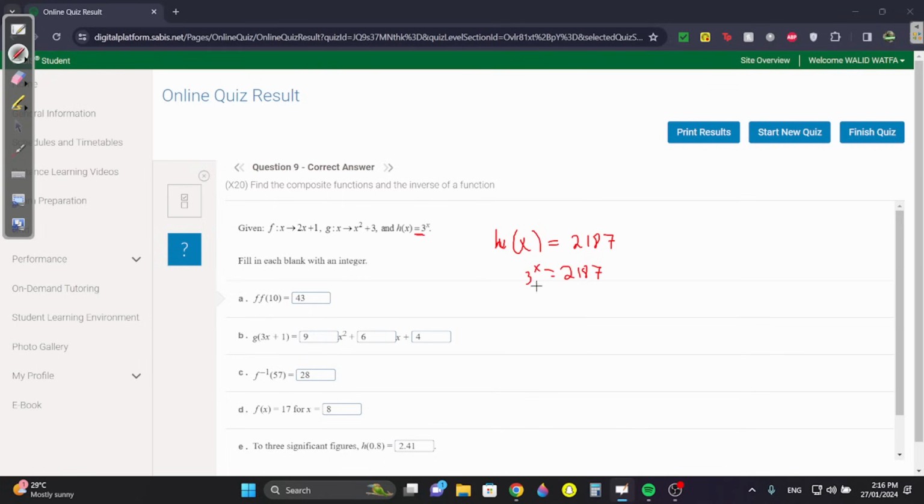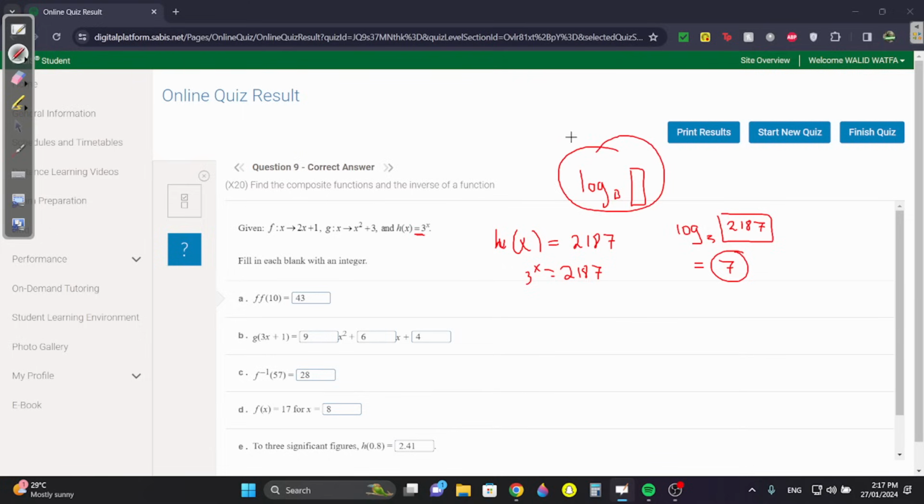Some calculators can solve equations, but for the calculators that can't, you have to find a button that says log, then a small square, then a big square. How do you do it? You put in the small square 3. You put the number on the left, and in the big square you put the bigger number, which is 2187, and you get the answer, which is 7. You have to find this button on the calculator.